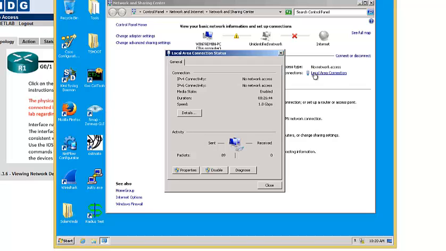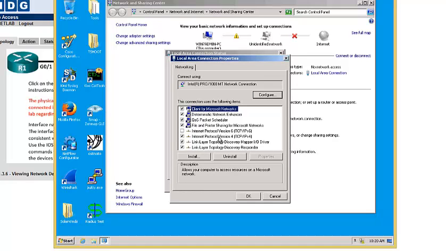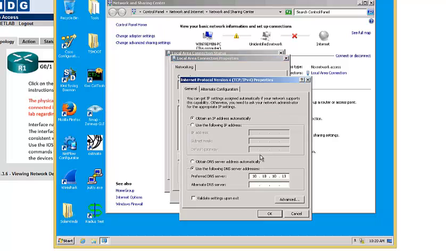I'm going to select it. I'll go to Properties. It's telling me I need to do IPv4, so I'm going to click here at IPv4 and Properties. Right now it is set up to obtain an IP address automatically, and I want to assign it one, so I'm going to click Use the following IP address.